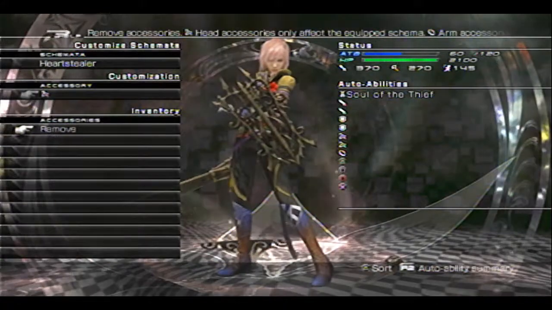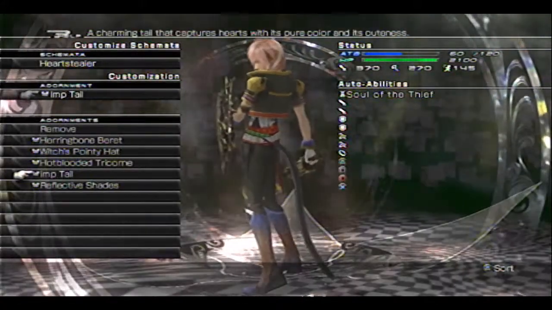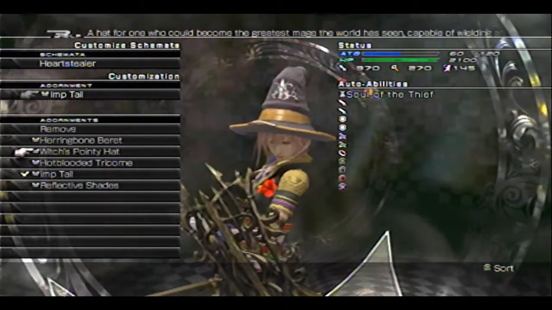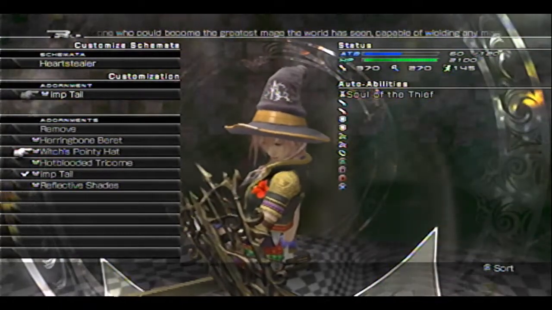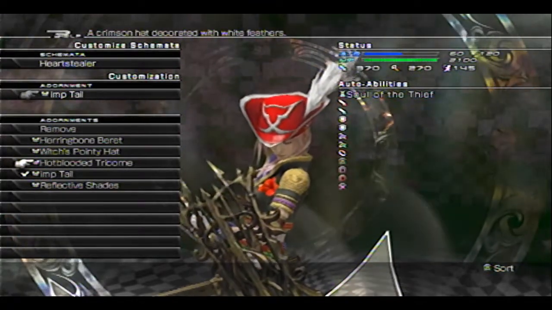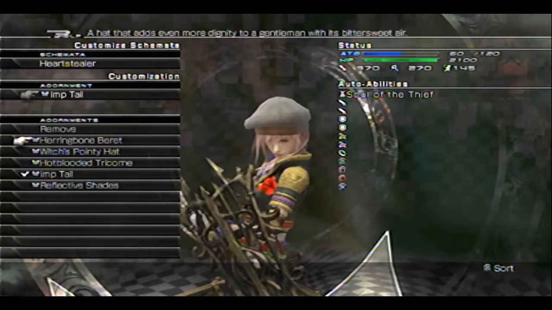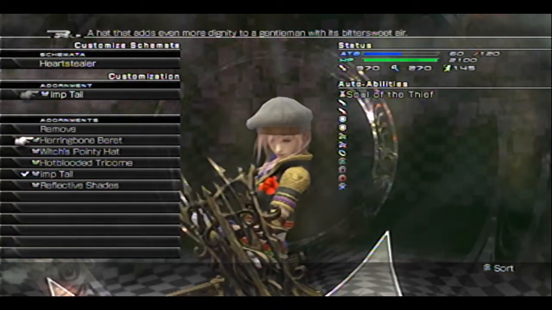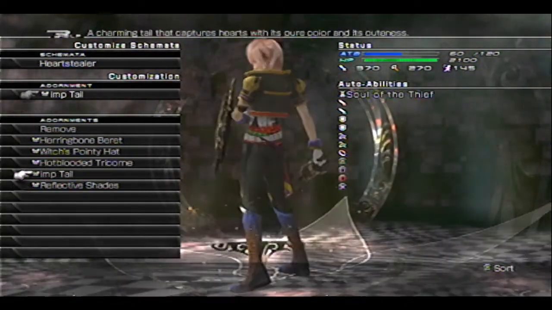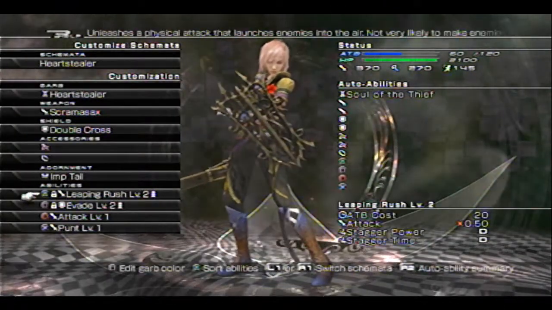Okay. Oh, so you can literally just mix and match everything? Is that how it works? Imp tail. Oh, she has a tail. Reflective shades. Hot-blooded tricone, which is a pointy hat. What does it do? The top is a little blurry. Oh, just for decoration? This literally does nothing. A beret. A hat that adds more dignity to a gentleman with its bittersweet air. Or I could just leave her without any hat. But that's cool, an imp tail. I'll leave the tail on her. And I can edit her.